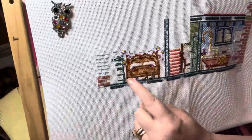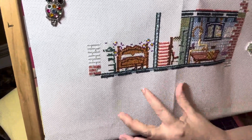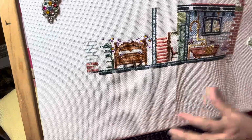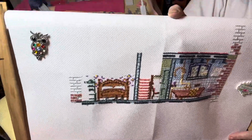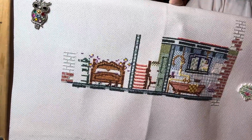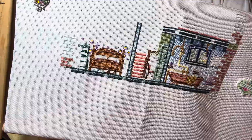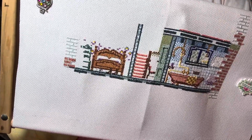And then there's a dining room and a lounge here. And then there's also steps and a bit of garden, and there's roof and an attic with dolls in and rocking horses. So I do love doing that one. It's quite good. The backstitch is really quite easy as well in there.